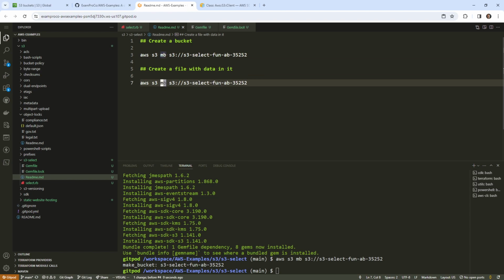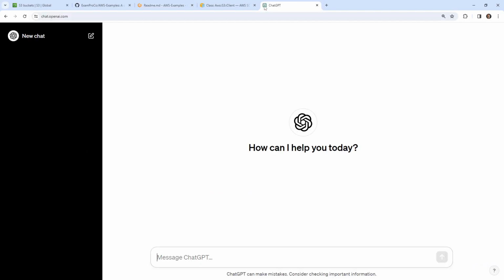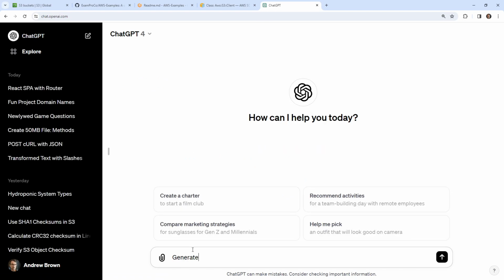And it supports obviously different file formats. We're going to keep it really simple and maybe upload, trying to decide what we should use because we can use JSON or CSV. Let's use a CSV because that seems more like table-like data. And I'm just going to say data.csv. And so we're going to need some CSV data. So I'm going to go over to ChatGPT, and say generate out a CSV of data with headings.